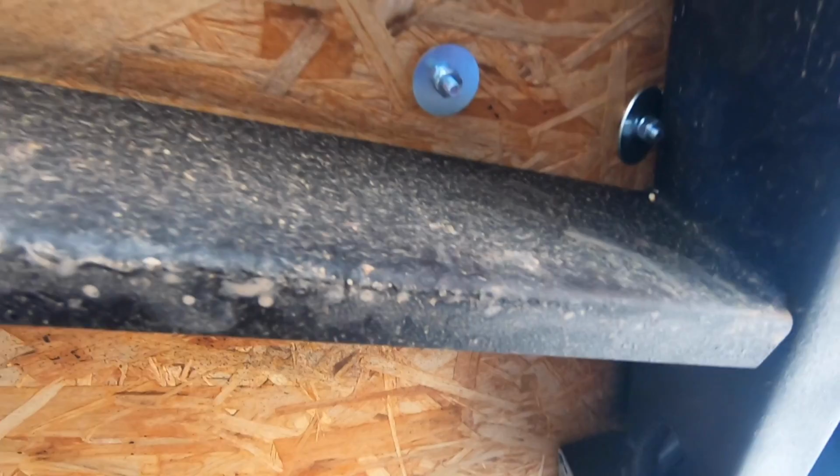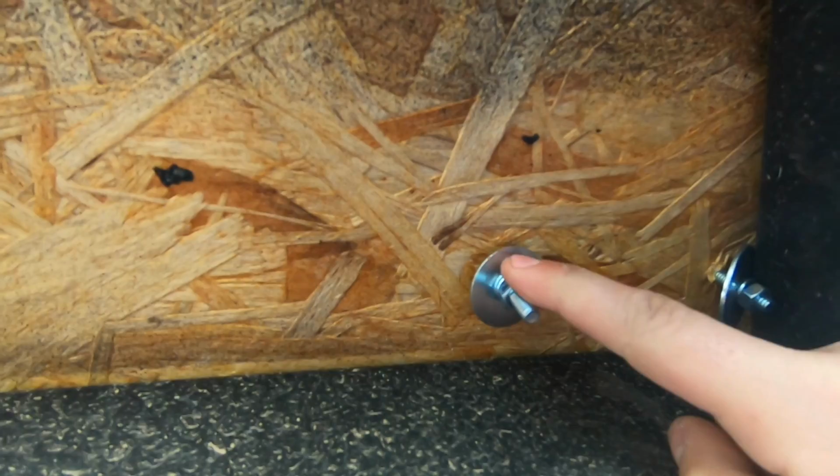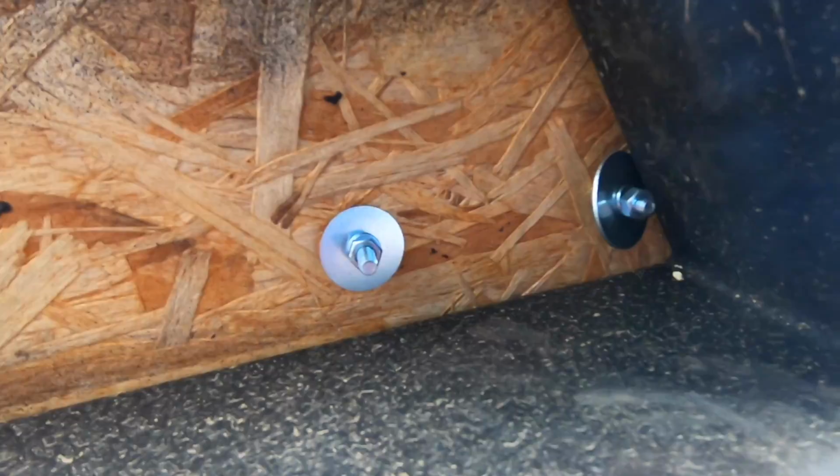So we're under here with the e-track system. Drilled holes right through the floor. Got a flat washer, lock washer, and then some nuts, just on the four corners of the e-track there. It's only an 8-inch section, so that should fairly much hold, I think.